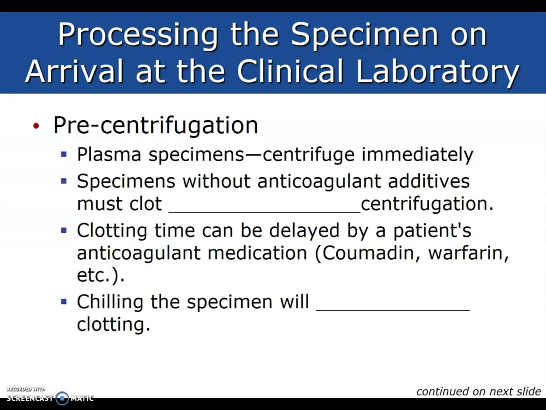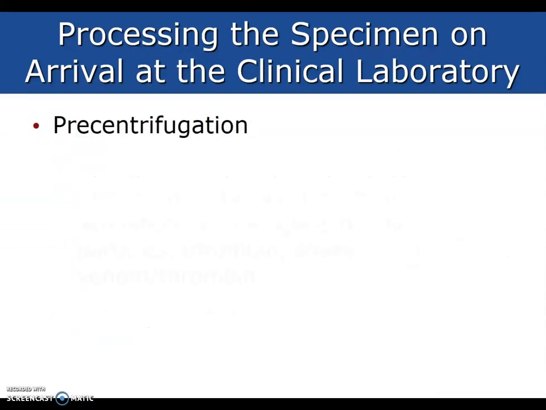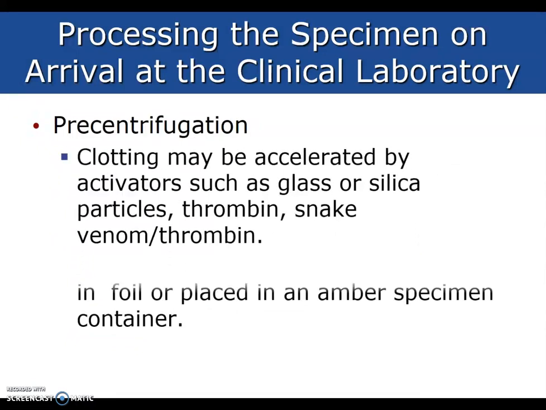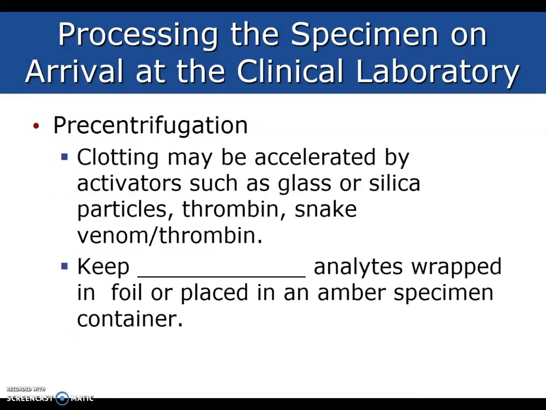The specimen may take longer to clot, especially if it is chilled. The other thing to be aware of is that clotting time may be delayed by patients with anticoagulant medications. This is common with Coumadin and warfarin. Clotting may be accelerated by activators such as glass or silica particles, and also snake venom. We're going to keep photosensitive analytes wrapped in foil or placed in an amber specimen container.